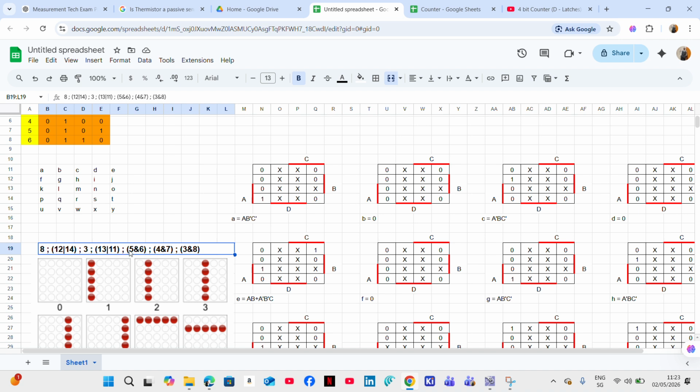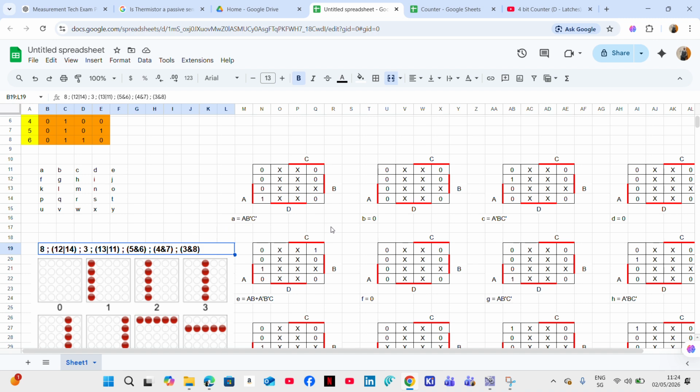And then we proceed to state 5 and state 6, meaning that we are implementing the intersection of 5 and 6 only, and the rest of the LEDs should be off. And then state 4 and state 7 means that we are also implementing the intersection of state 4 and state 7. Then we have state 3 and state 8, also means that we are implementing the intersection of state 3 and state 8. And that's how we are going to implement this step sequence here.